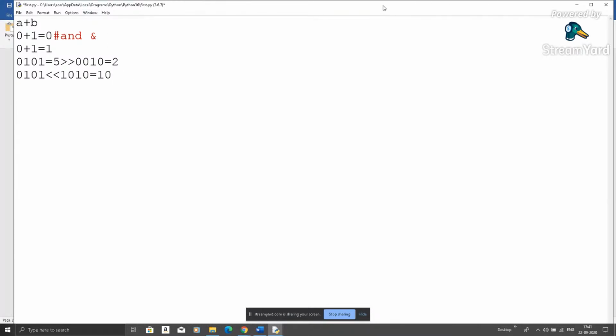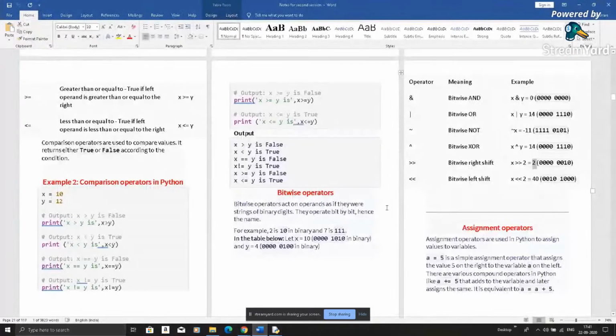So I think you get how you can use the bitwise operator. The bitwise operator is used in your compiler and elsewhere, because when you are compiling, you convert the data into binary, which is useful for the whole concept of your machines. So that's when you will use these operators. It's a basic operator.